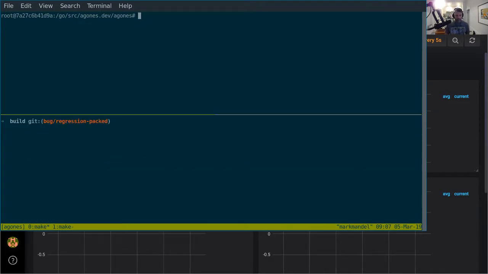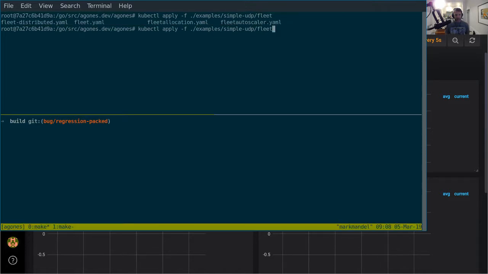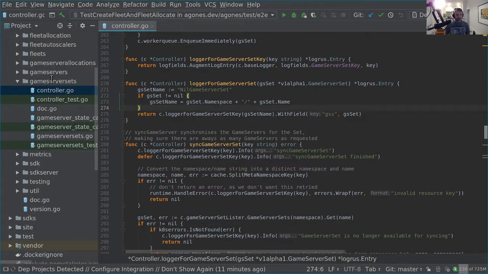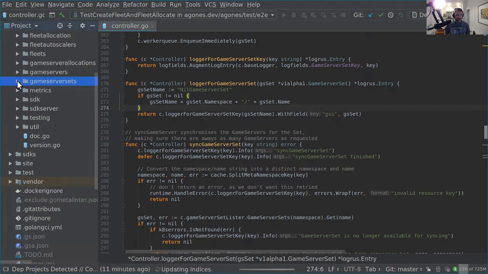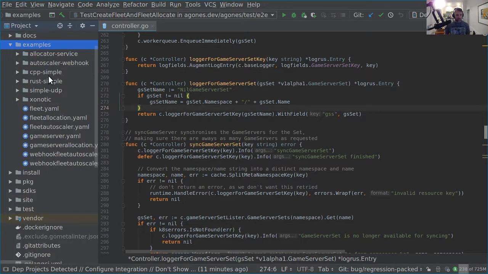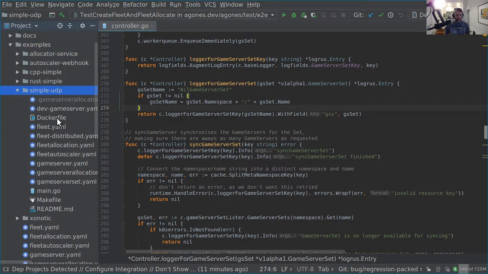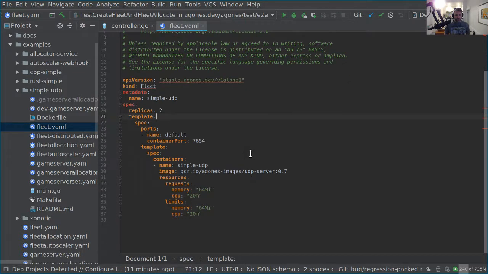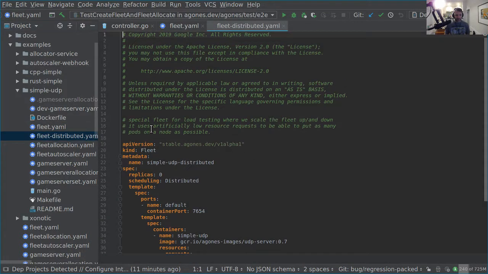The thing I want to test, kubectl -f examples, simple UDP. There's two types of fleets here, so bear with me one sec. So we have in examples, simple UDP, fleets. Oh, okay, so this is packed and distributed.